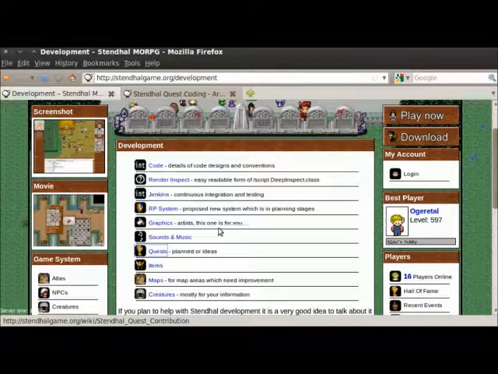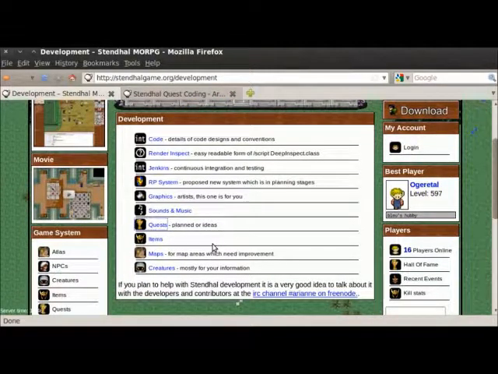So, what else might you want to do? Graphics, sound and music, adding new items, having a look at new maps to add, or adding new creatures. Just click on the link and follow any of these through to find out how to work them. For maps in particular, we've got detailed tutorials about how to use Tiled to create maps. Now then, if you want to implement any idea, before you start a large amount of work on it, it's a really good idea to come and talk to the developers.